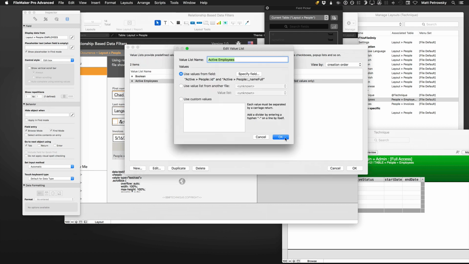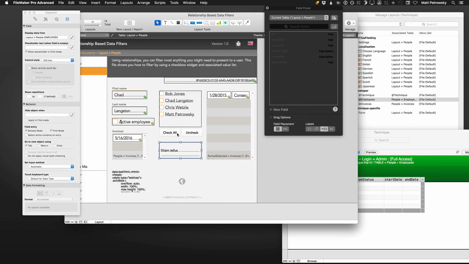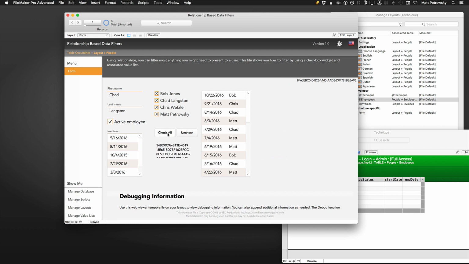So, now that we have the value list in place, now that we have the checkboxes, now that we have a script step, which could be a script, we have invoices created for each employee, we can see that the result is basically this. I can check all of the people. You can see that behind the scenes, what it's doing is adding all of the ID values. Those ID field values, as soon as they go into the field, act as a multi-key, automatically relating to all of the invoices for all of those particular people. Unchecking a box simply removes that person's ID. In fact, let's see if removing Bob takes off that first ID, which it did.